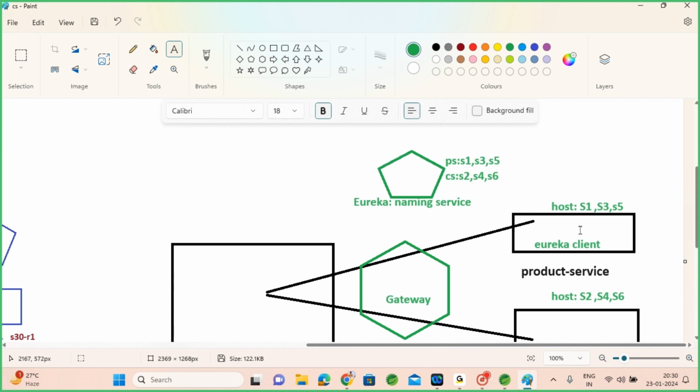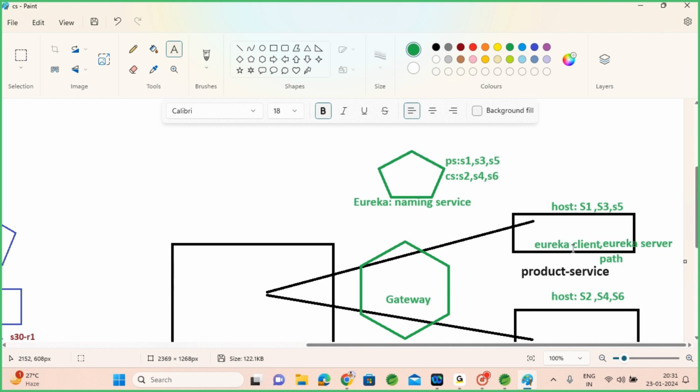And this server path you need to give here: Eureka client, comma, the Eureka server path. We just need to ensure this Eureka server is running before running your Eureka client.